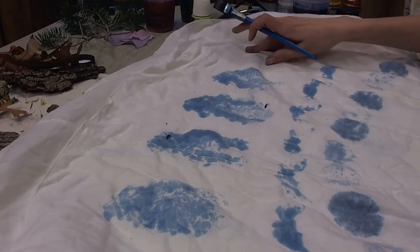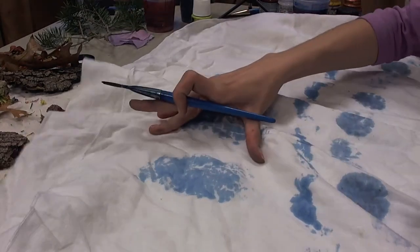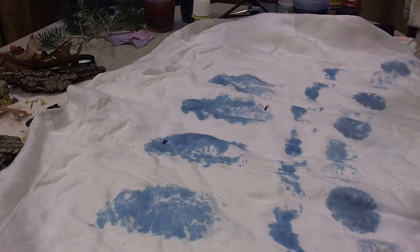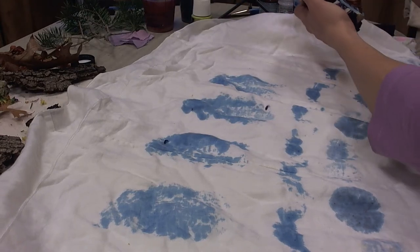Yeah, I like how sometimes it creates a lot of, like this last one I did, you can really see the texture a bit better. Or even this one, you can kind of tell that it's cabbage, but I don't know. I like that it's not totally clear.